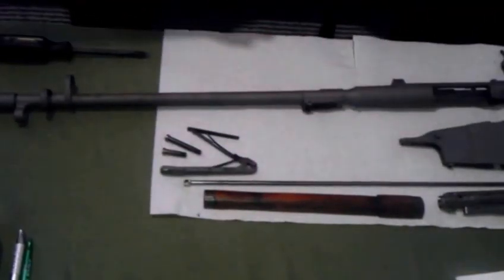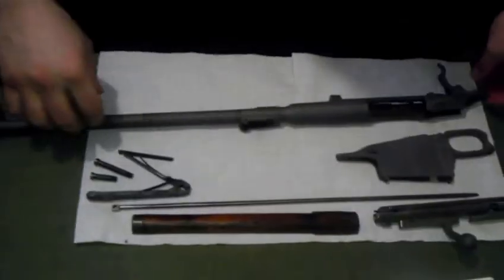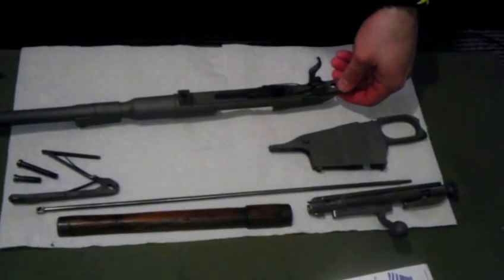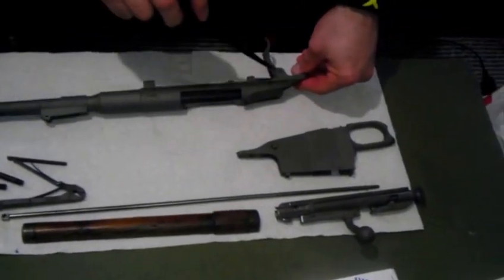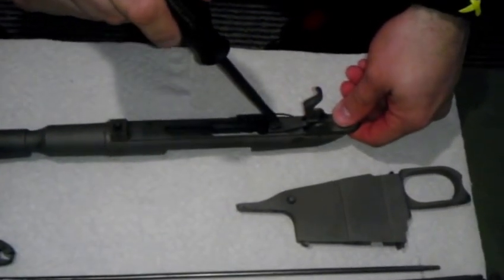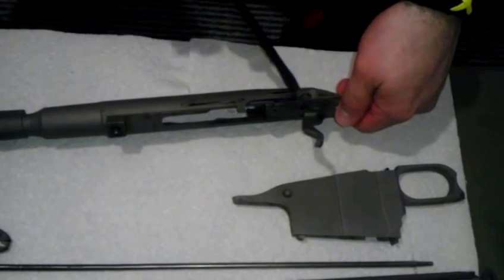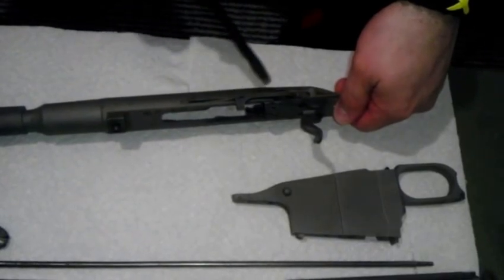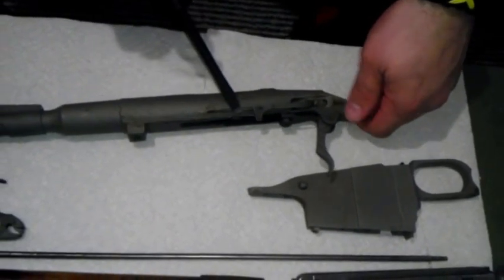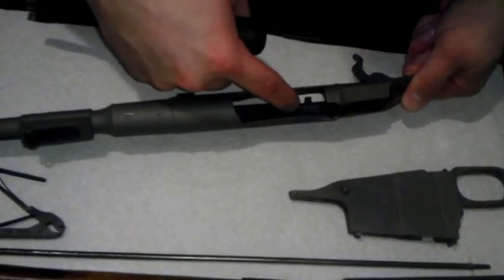That leaves your stock. Two screws to get the butt plate off — that's nothing. The only thing on here to get the trigger out, you need a punch to pop that pin out, and then the trigger will come off. Then this screw will remove the trigger spring. And then your ejector — there's this screw here, it goes through to here, and then you've got your extractor — ejector, sorry — inside.